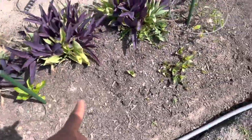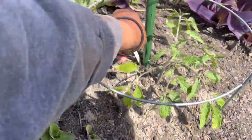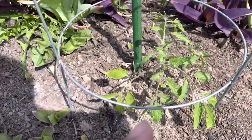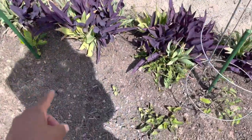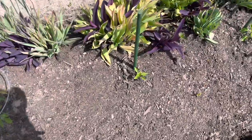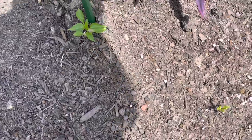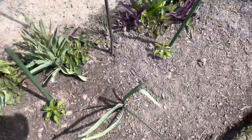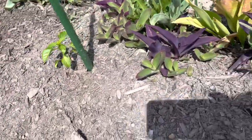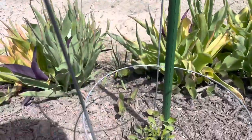I popped in California Wonder, parsley, another California Wonder, and this tomato right here is the Gilberti in a tomato cage. I also popped in a couple more plants that haven't come up yet — some radishes and things. This pepper is a Purple Beauty, here's a yellow beet, and over here is another Purple Beauty.